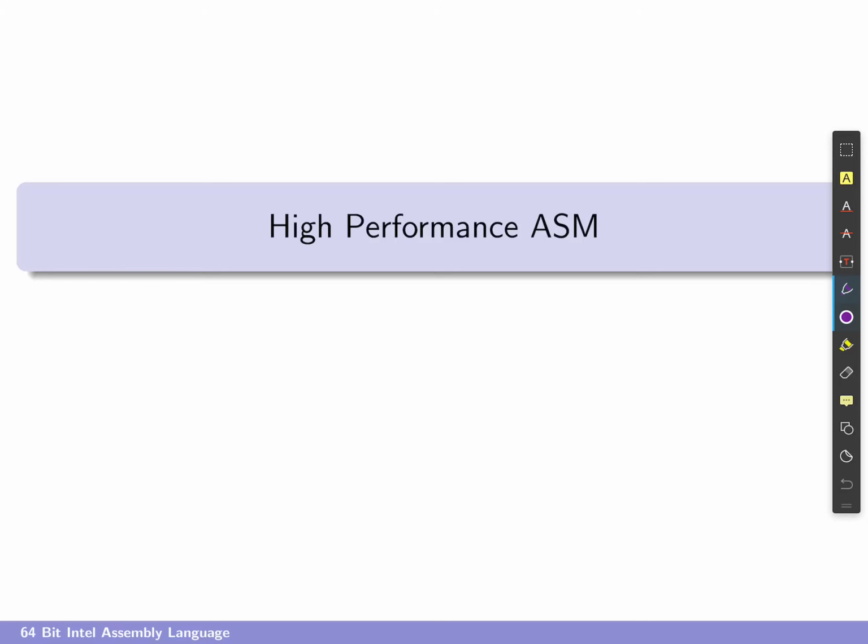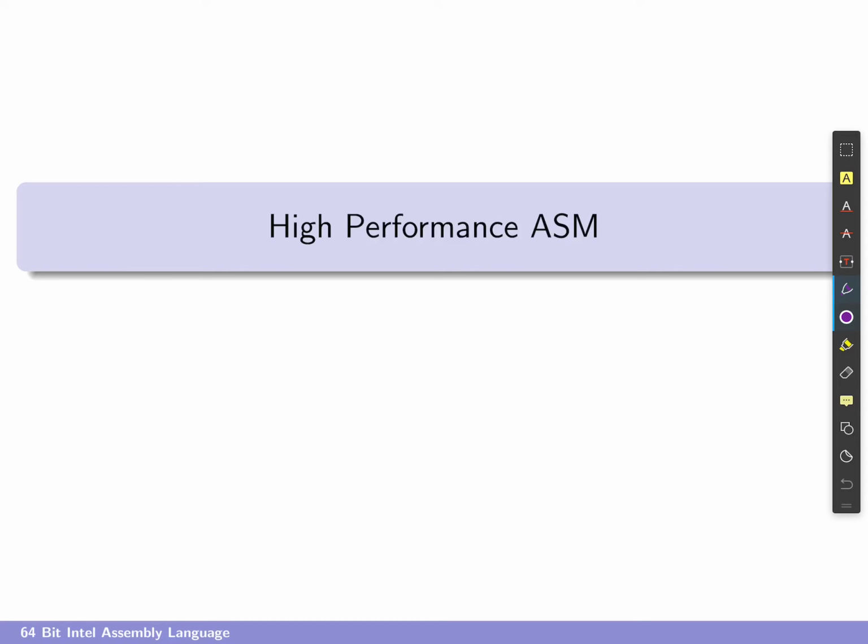Welcome to the last assembler lecture, in which we're going to be covering what I will call high performance assembler, in line with the chapter in the textbook. But a lot of what we're going to discuss today is not just applicable to assembler, though obviously in an assembler context it's more important than in a traditional compiled language sense. A lot of the lessons we learn here can be applied much further than just assembler.